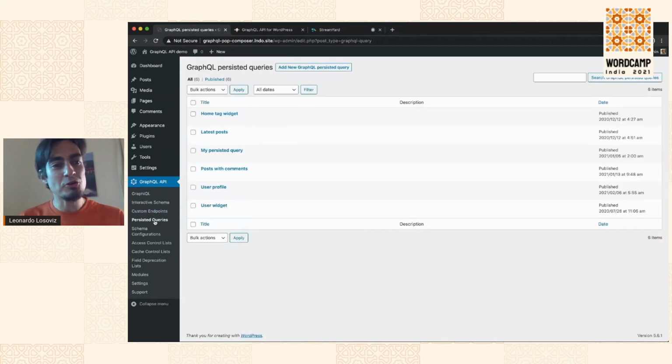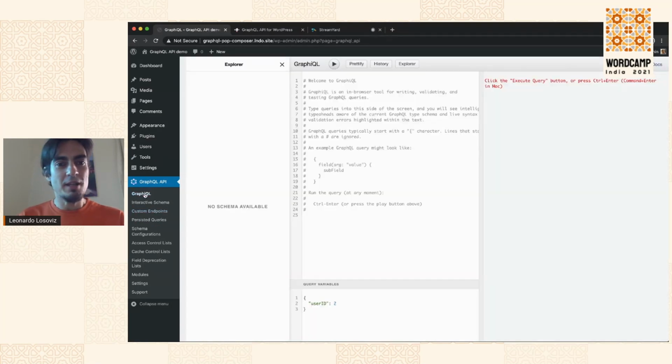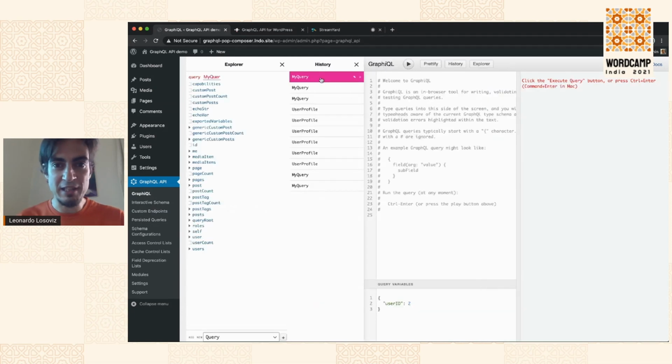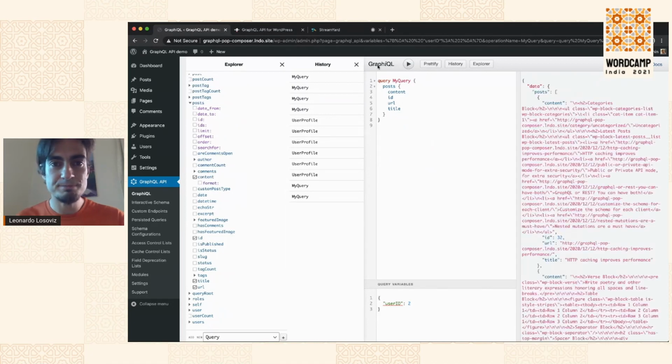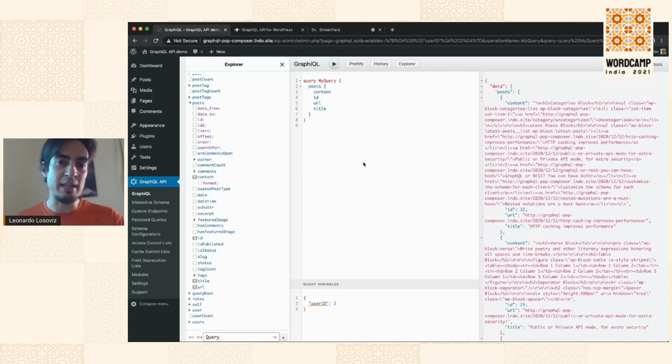So before I show you, I'll go back to the graphical one for one second. So this is where we compose queries. I'll just click on the previous query that I had, maybe another one, and I click on run. This is executing a query against what is called a single endpoint. You basically have only one endpoint. You don't need to have multiple endpoints anymore.